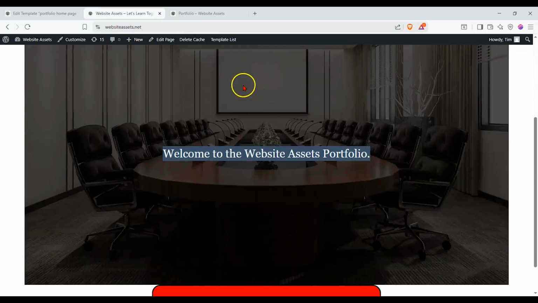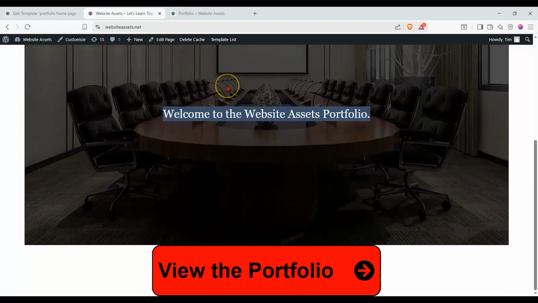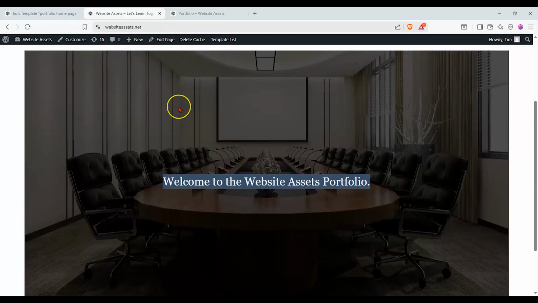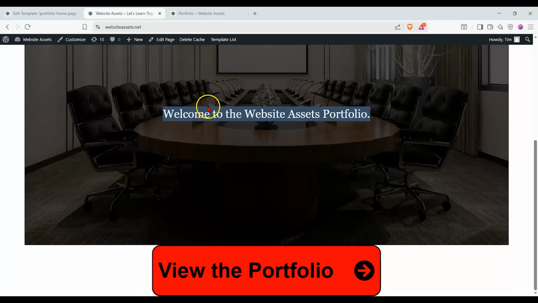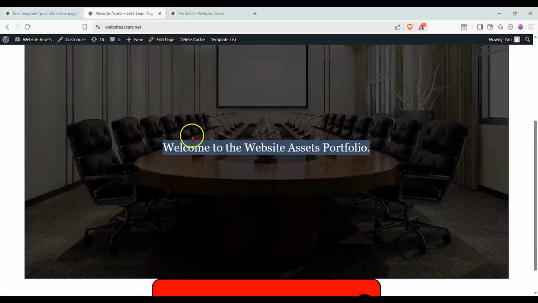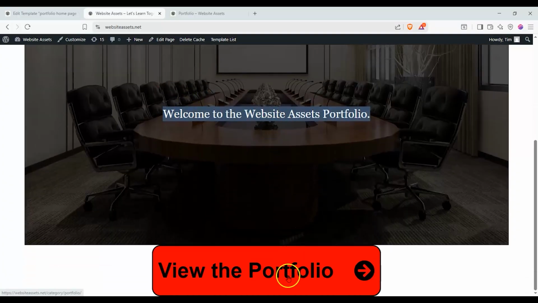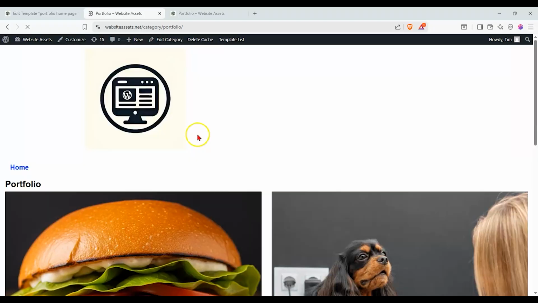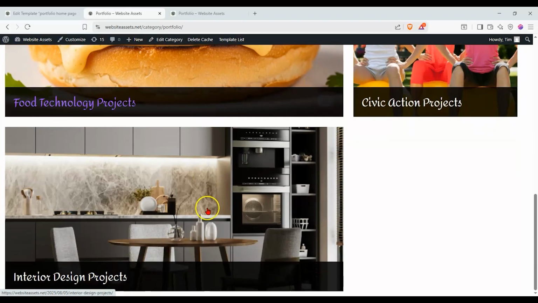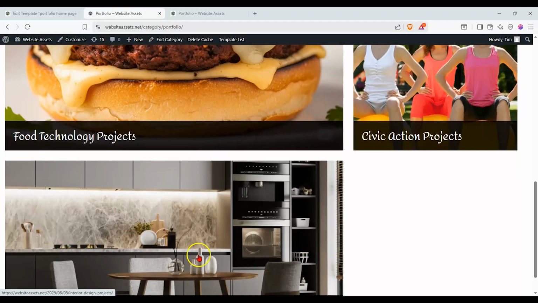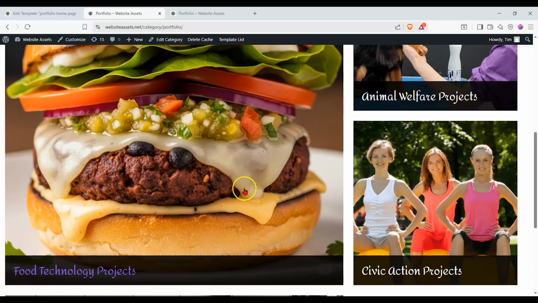In this video, we're going to show you the easiest way to build a portfolio and website using the Nextr theme and WordPress without any plugins. Building a portfolio site shouldn't be complicated, and what if we told you you could create a stunning portfolio without any extra plugins? Today, we're going to show you how to use the Nextr theme and standard WordPress posts to build a beautiful and fast portfolio website.